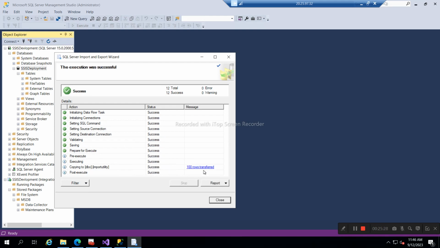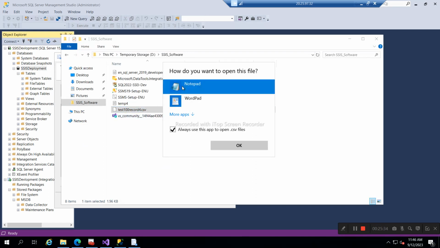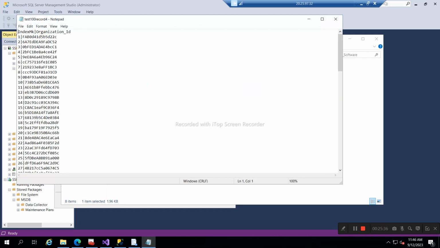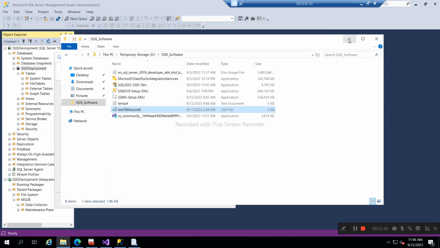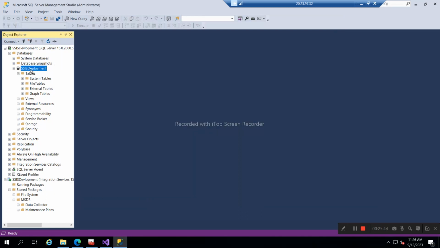So it has imported 100 records because in this document there are 100 records. Okay, let me close this. I have saved this import export utility package.